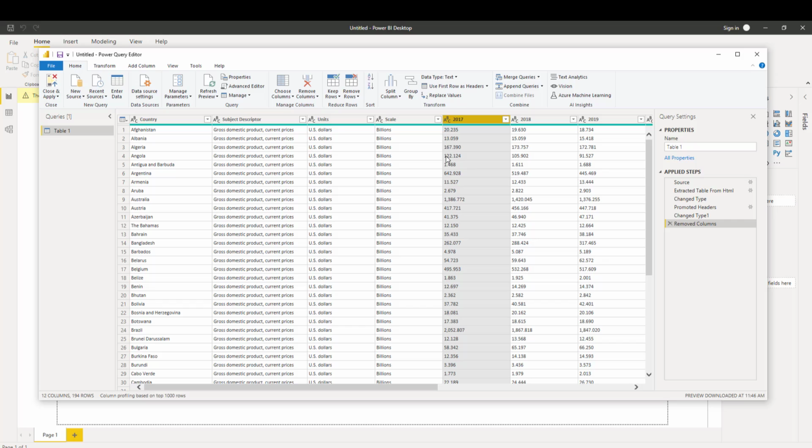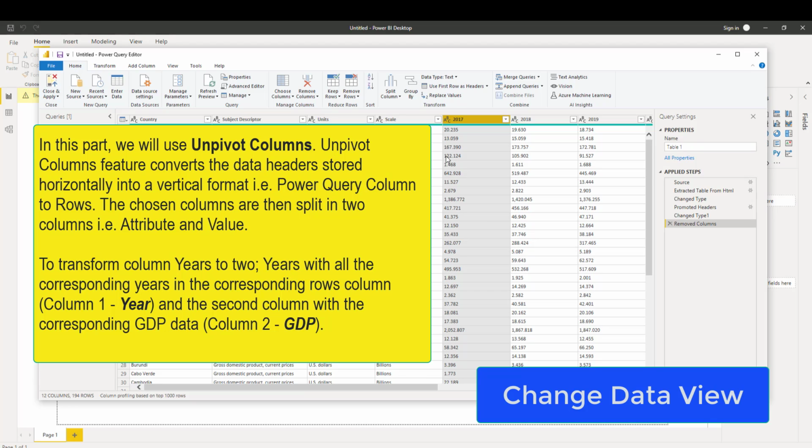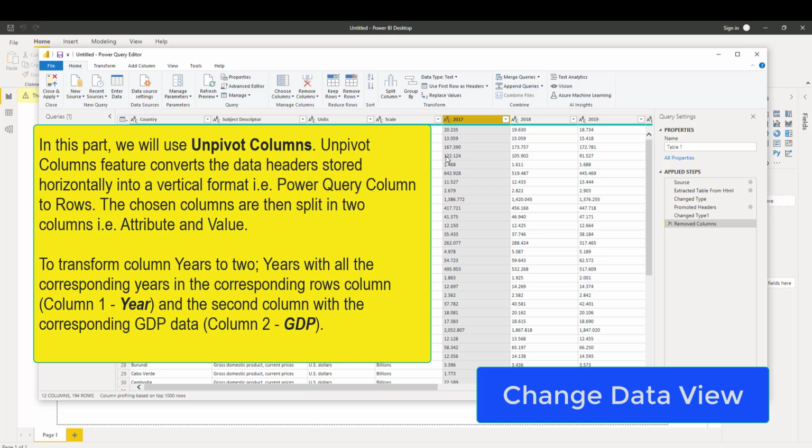Next, we want to change the data view. In this part, we will use Unpivot Columns. The Unpivot Columns feature converts the data headers stored horizontally into a vertical format. The chosen columns are then split into two columns, Attribute and Value.